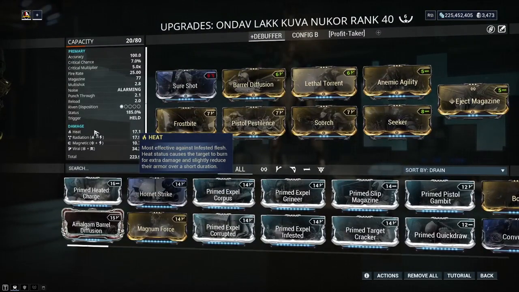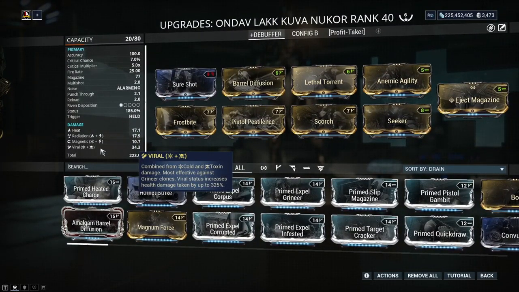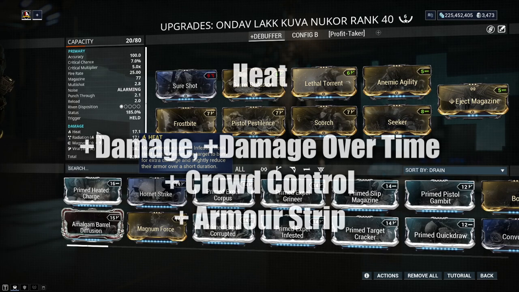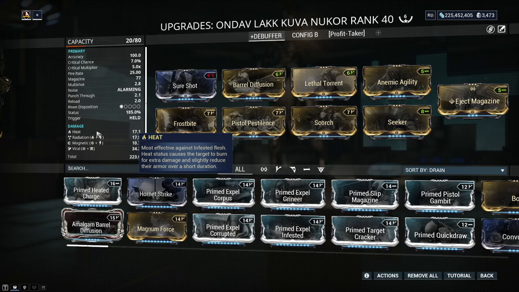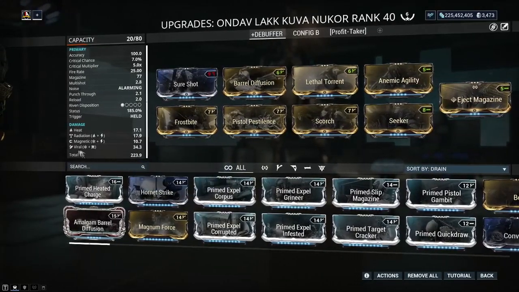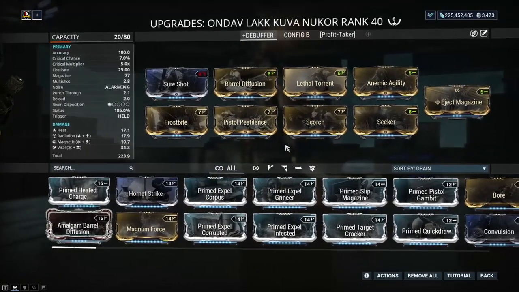Now, as for the rest of my weapon, if I can show you here, I'm now using viral and heat. Viral, as mentioned earlier, is because the more viral stacks I have on the target, the more damage I amplify to their health. And heat, because heat is very, very good right now. Heat as an element can do about four different things, I think. It does damage over time, it does crowd control, it does armor strip. So putting viral and heat together with the radiation and magnetic, with the microwave beam, which you don't see in here, will increase your Kuva Nukor to five elements.